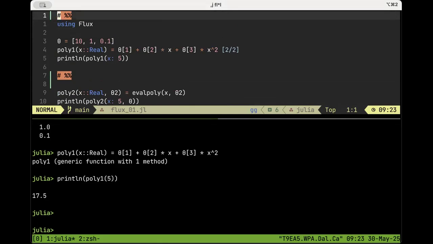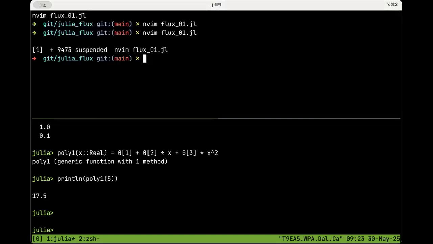But if I run this over and over again, it knows in the session that I'm already using Flux, so it becomes very fast. That's why I prefer this way of working sometimes to just being in the command line and running Julia space file name. As you're debugging, it's useful to do this. I still think it's really helpful to do it like that every once in a while. I'm not a big fan of doing too much coding interactively. I think it's good to get outside and make sure that you've got your variables set properly in that way.